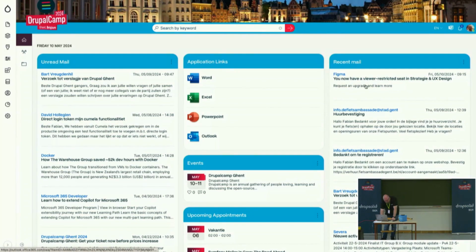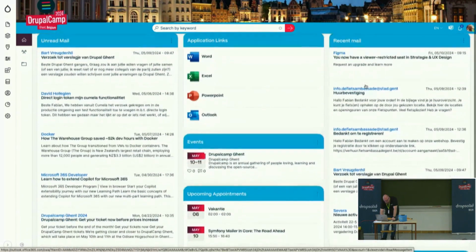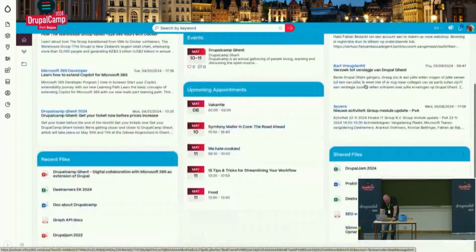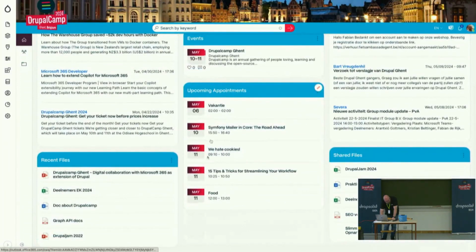It shows the recent emails on the right side. It shows my upcoming appointments. I don't have any team appointments here. Otherwise, it shows a button to start in Teams or something like that. It shows my recent files. Those are the recent files I opened in SharePoint. And it shows files that are shared with me or that I shared with other people.